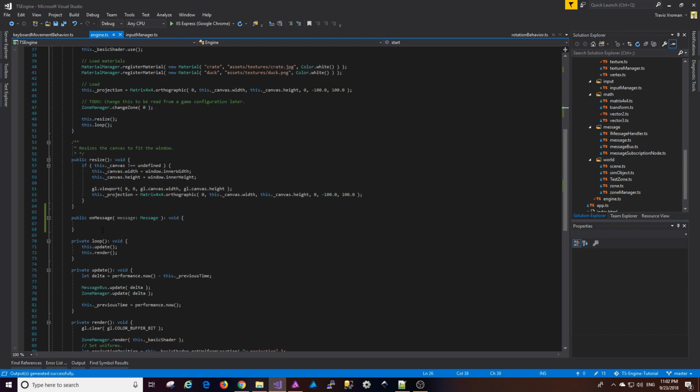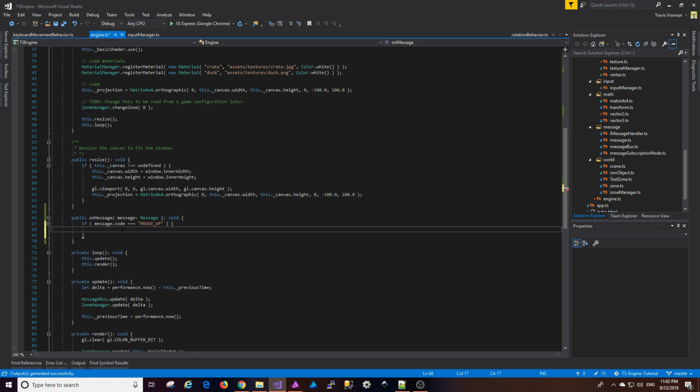Okay, and then in OnMessage, if message.code equals MouseUp. Okay, so in here we're going to say let context equals message.context as MouseContext.